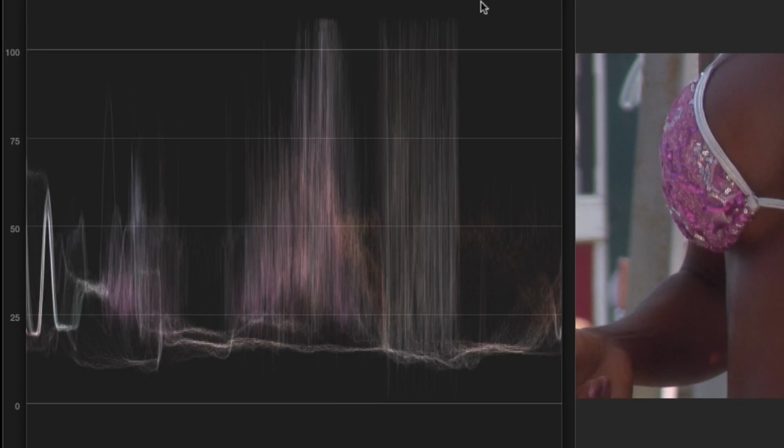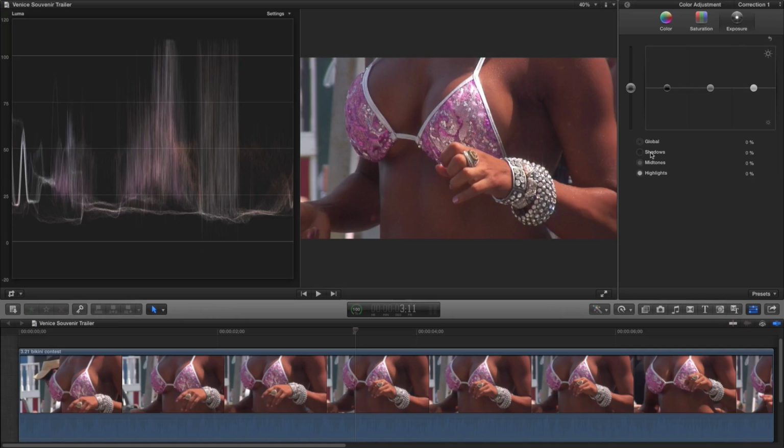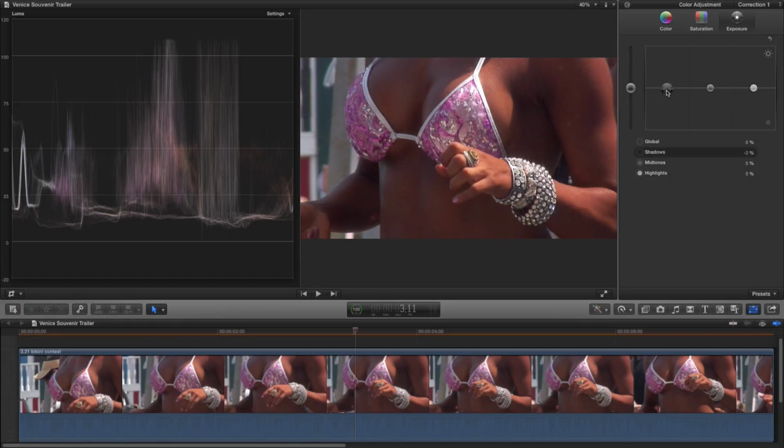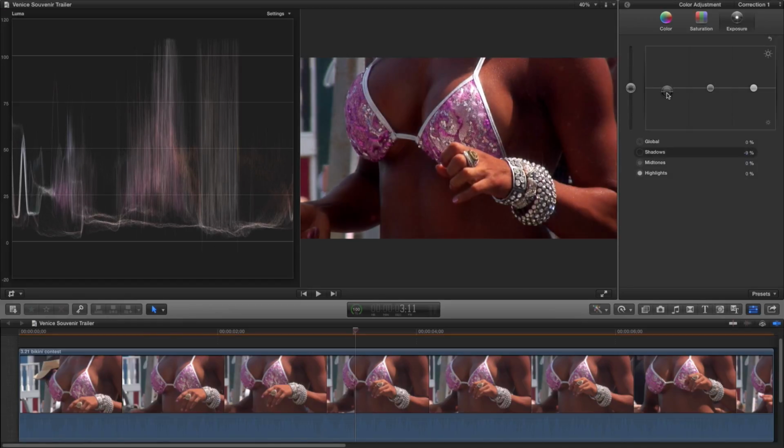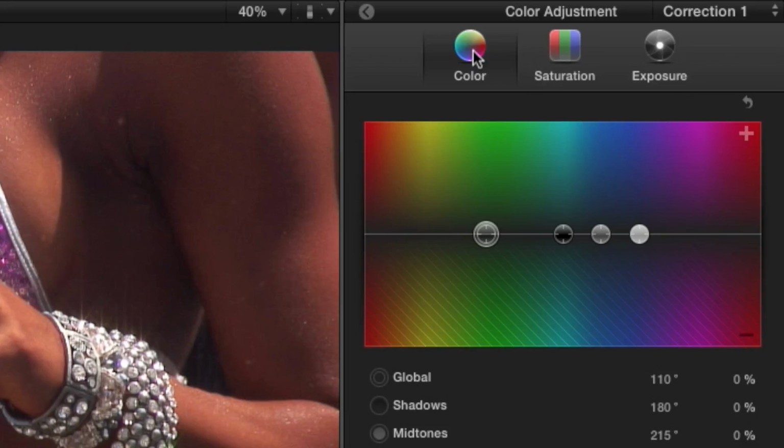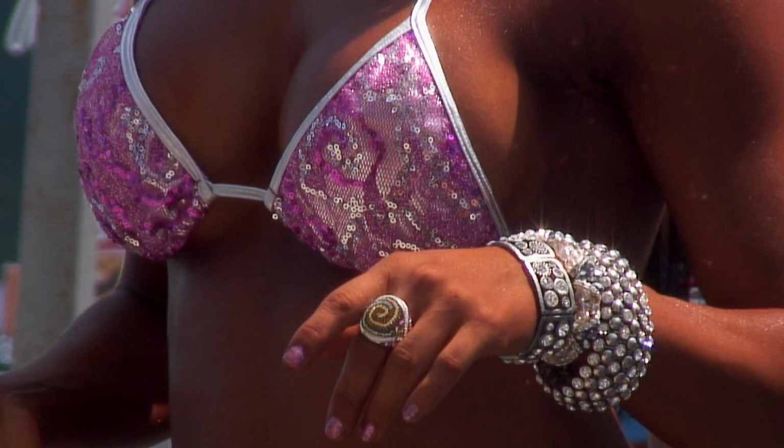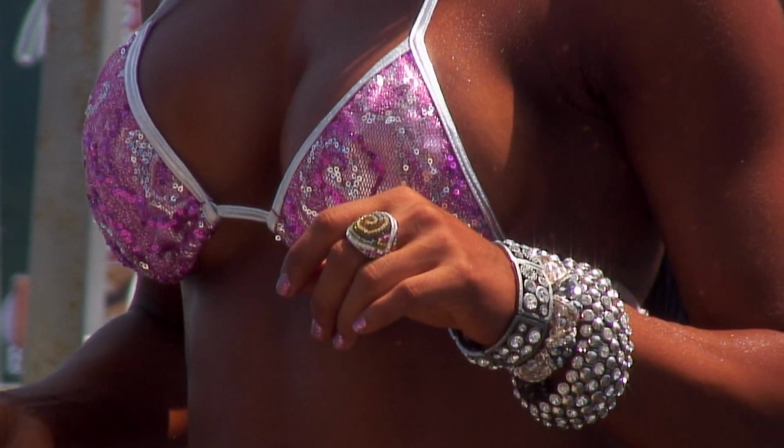We can see that the black is not quite 0 and the whites are over 100, so this image could use some adjustments. In the inspector, let's lower the shadows so we get a nice rich black. Next, we lower the highlights so we get as much detail in them as possible. There are several other scopes and controls to refine adjustments, but having a good black and a good white will make your image pop.